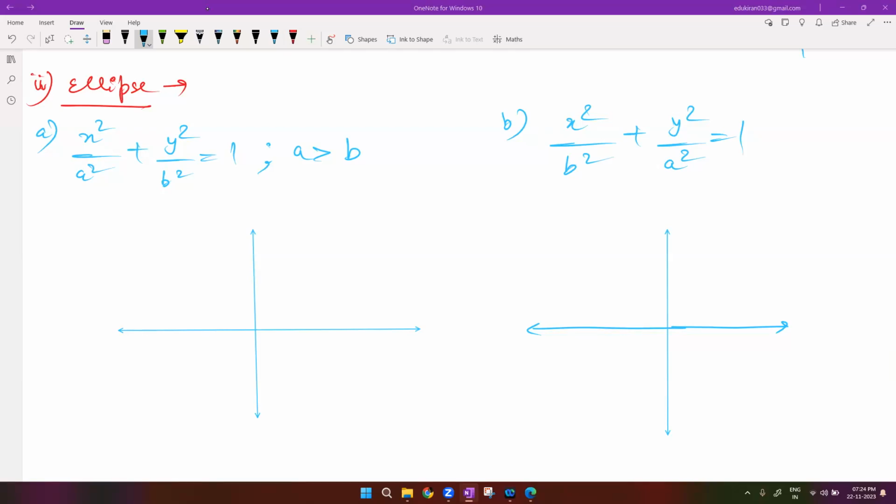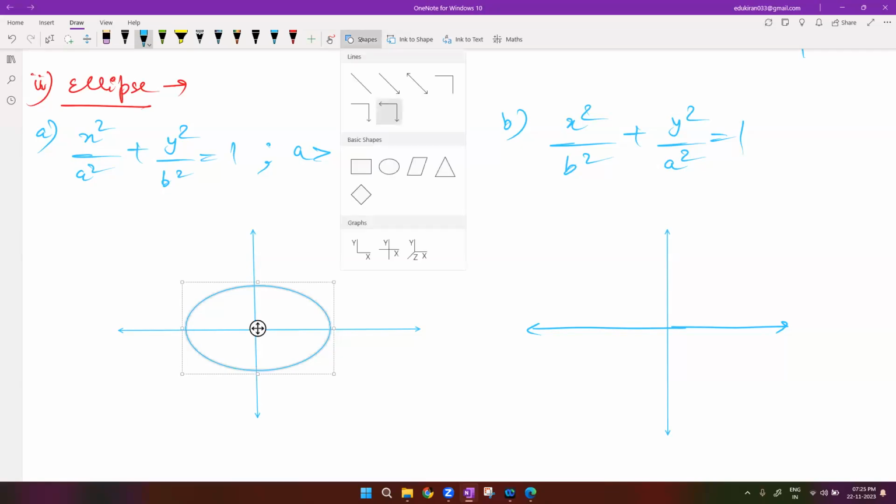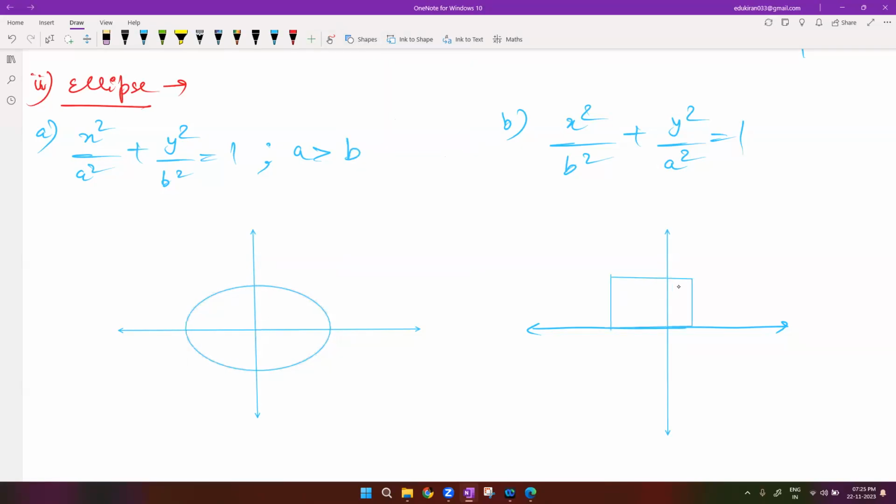Okay. So let's start with these two equations. First of all, these two equations are not different. All these equations are taken from coordinate geometry. Yes, absolutely. We have already discussed these equations in class 11th. We have worked on all the 4 topics of this conic section.